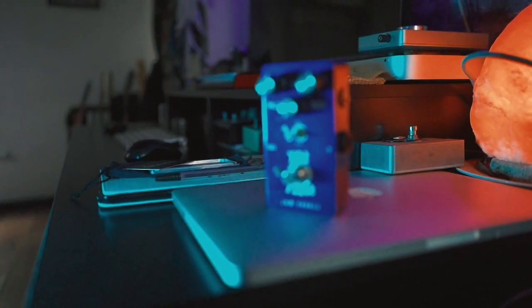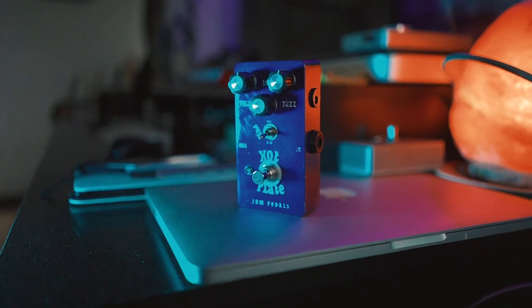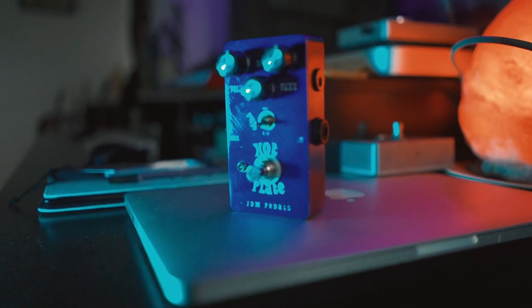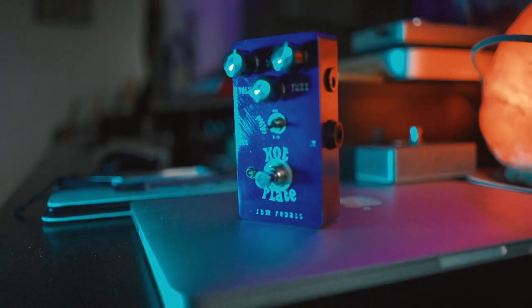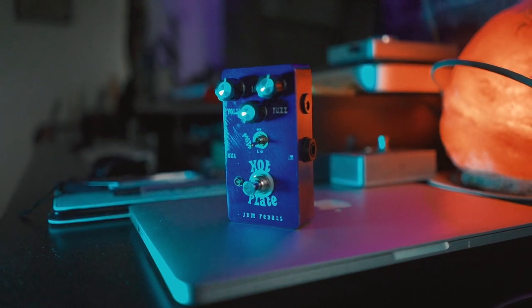The TB MK3 has a unique place among fuzz pedals, known for singing sustain and bright upper harmonics that help cut through the mix without sounding harsh. We've tested a variety of vintage PNP transistors to hit the right combination that provides maximum sustain and a penchant for morphing into beautiful singing feedback, even at moderate volumes. And Joe goes on to say a bit more about it there, which is really cool.